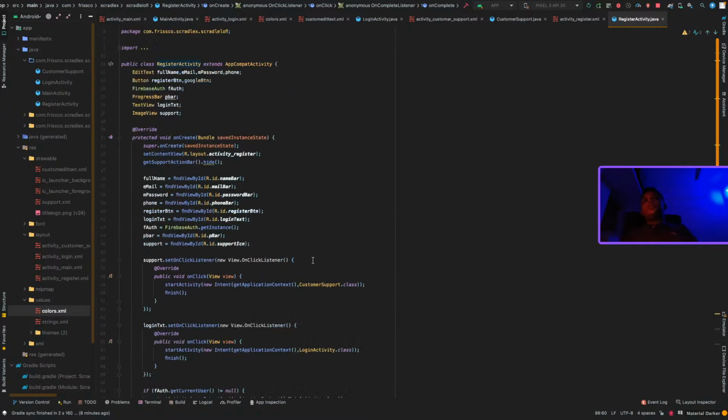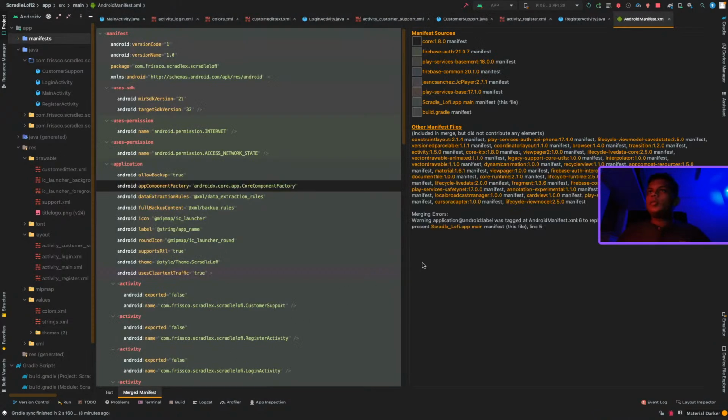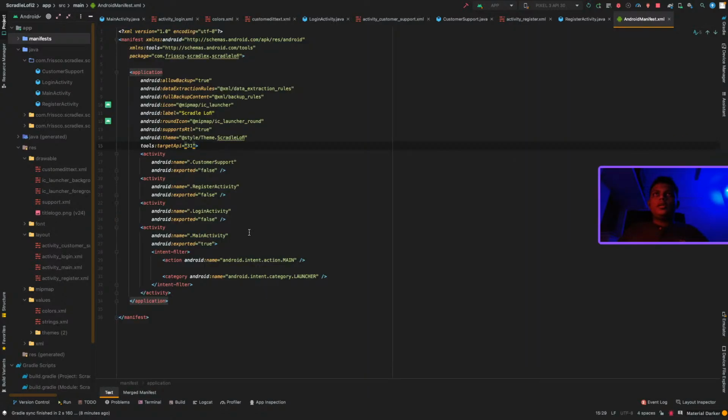Okay, so now we have the code completed, but we just need to do a single settings on the Gradle, sorry, manifest. Before that, let's just go, and here we have this thing. Okay, anyways, let's just go here, and over the main activity I would like to do this for register activity, and on the register activity I'll change this to main activity, and we are ready to run the app to see whether it runs or not.